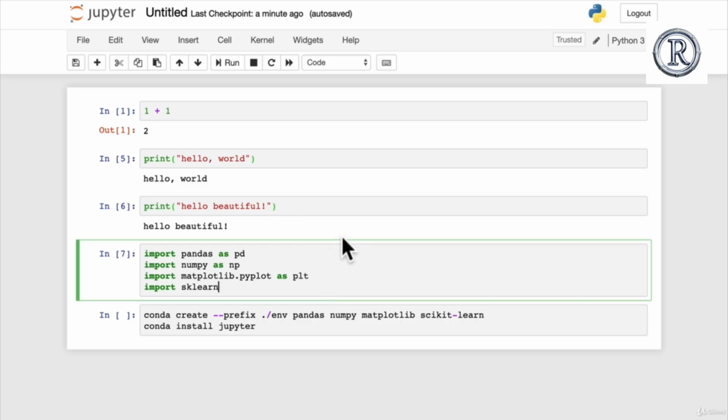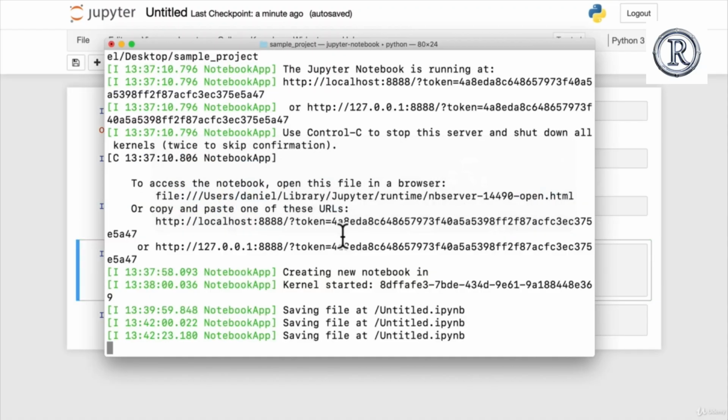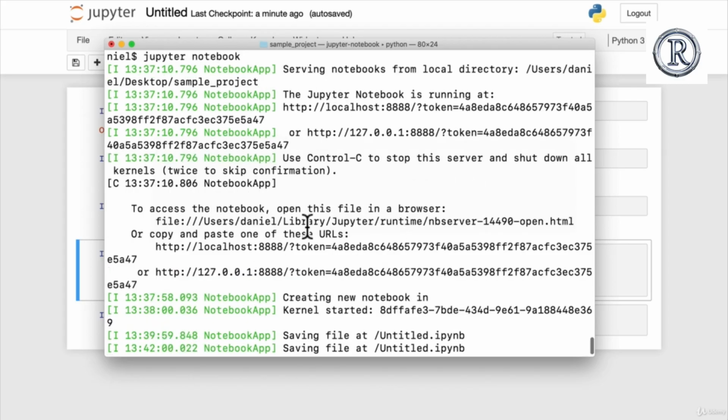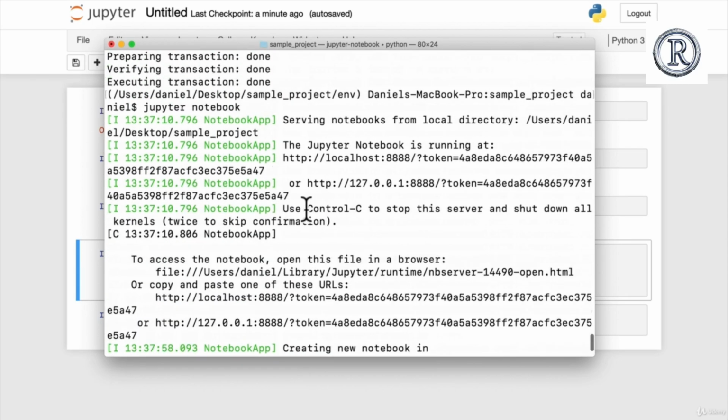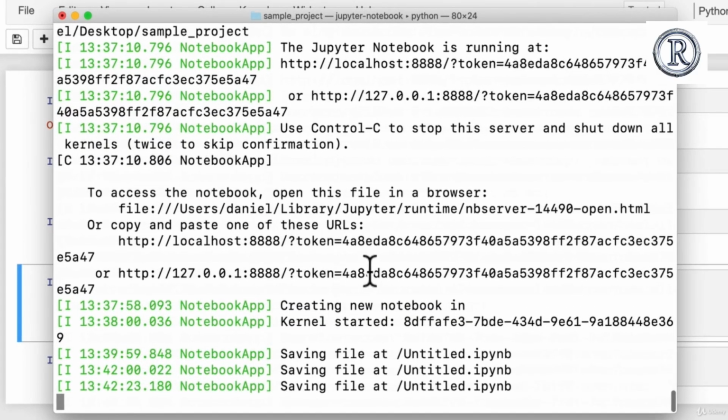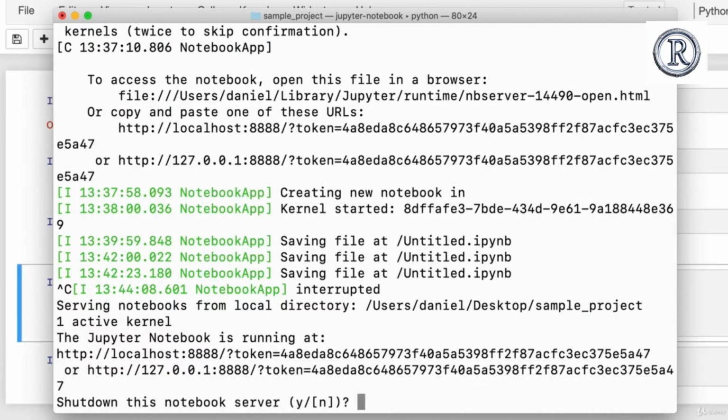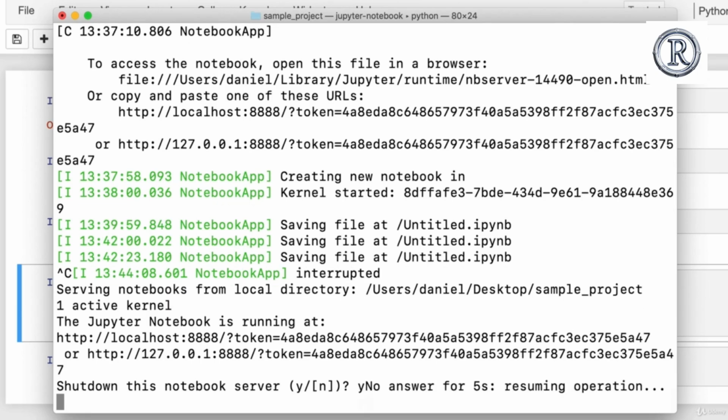Now, there's one more thing before we finish up, and that's closing an environment and exiting Jupyter. So when you start a Jupyter notebook, we're back in terminal here, it'll have all these come up in your terminal. Now, to get out of it, to close your Jupyter notebook down, you might do this at the end of your day or whenever you're finished work and you want to start a new project or work on another project, we're going to hit Control and C at the same time. That Control and C, whenever you're in terminal or something like that, is like saying, hey, kill the current running process. So we're going to do that. Control C, shut down this notebook server. Yes, we're going to hit yes.